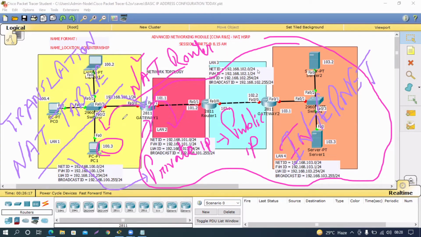The NAT router always looks at the NAT table in order to perform the translation, because when it receives a packet from any of these machines, like PC0, PC1, laptop 1, at that time it closely looks at the source address to perform the translation, because the source over here is intranet, that is your private network, because we are considering this particular section as intranet, and this section on the right side we are considering as internet.